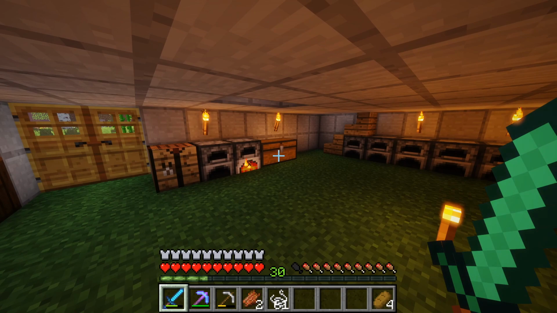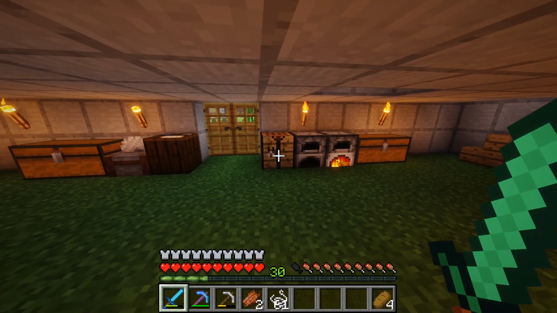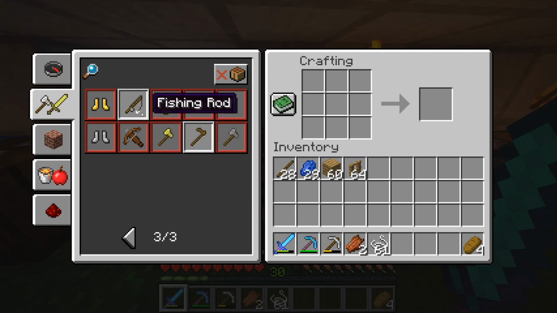Today, I'm going to go fishing. So it's going to be maybe a slow episode, I don't know. What I want to get done first is get the fishing rod done. I'm level 30, I still have lapis, so I'm going to try and enchant the fishing rod and see what we get. So, fishing rod here.